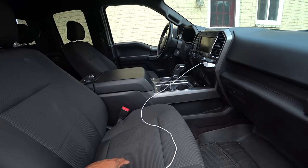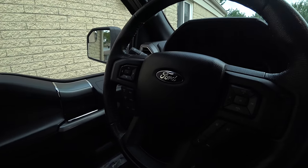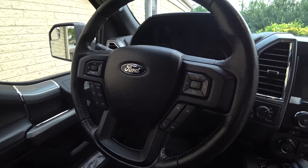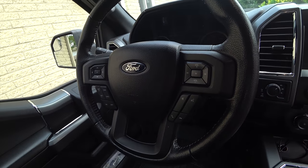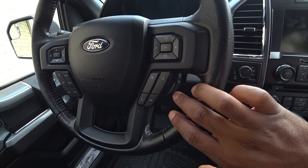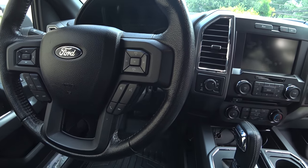I like the buttons on the steering wheel — they're very, very good buttons. At first I was a little nervous getting the truck because I thought the buttons were going to be too big and I'd always be accidentally pressing them, but they're very deliberate. They did a good job thinking out where they're going to put the buttons. The voice-activated stuff is pretty much garbage — I don't use that at all.